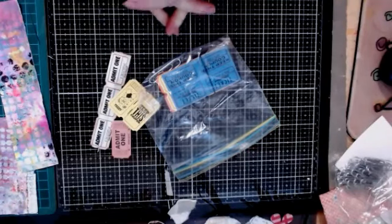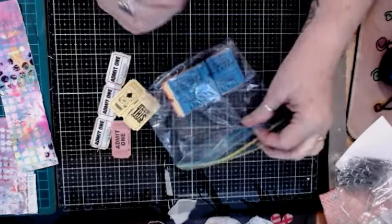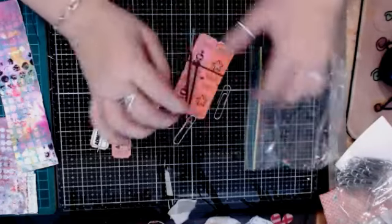Hello. Have another fun little kit. Really simple. This one is, I just put it together and came up with a couple ideas, but there's plenty in it for you to come up with things.